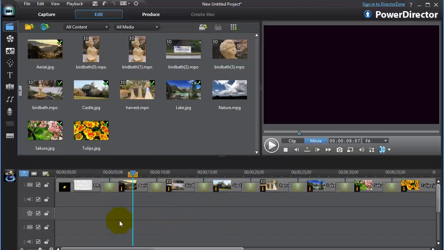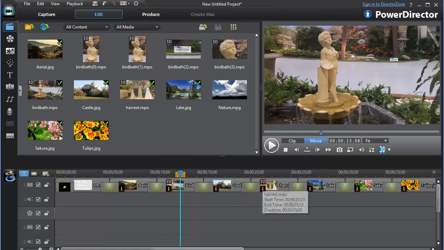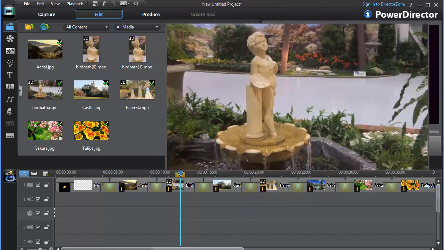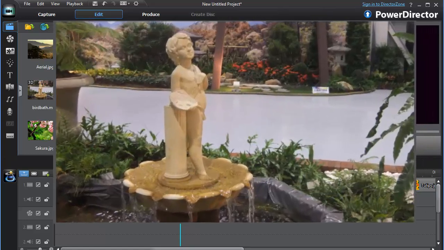In PowerDirector you're going to have your project already on the timeline. You're going to have transitions in there, and you are ready to produce the project. One quick thing that I want to show you is how to crop a picture if you don't like the way a picture looks. Let's say, for example, that here's this picture of this statue, and we don't want to focus in on the statue as this picture is doing, but we want to focus in on the flowers in the background. These are ornamental flowers, and we want to focus in on these flowers.